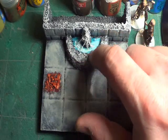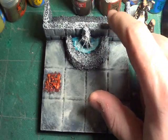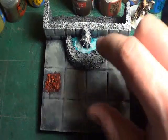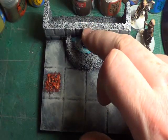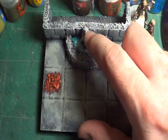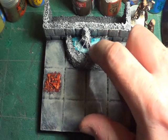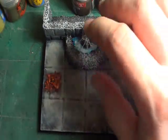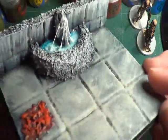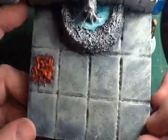So that was filled in with the glue gun, then it was painted, and then once I'd finished texturing all the back and painting it all up, I took the glue gun again and went down to the actual part where it's supposed to be water, and kept doing that in various parts, so hopefully it looks as though there's water actually trickling down. So I'm quite impressed with that. I'm quite happy with the way it's come out.